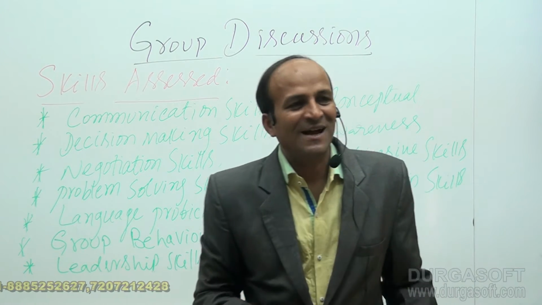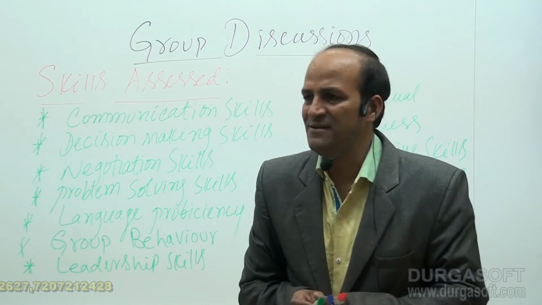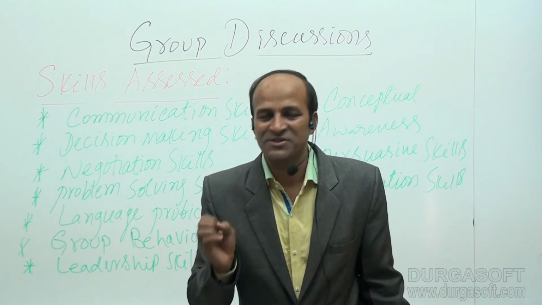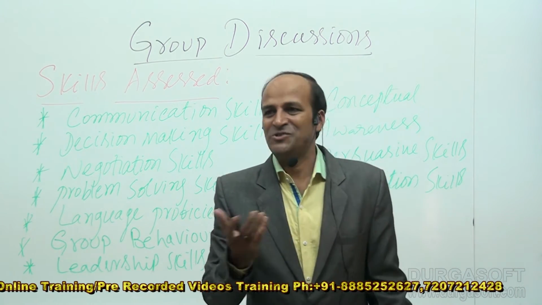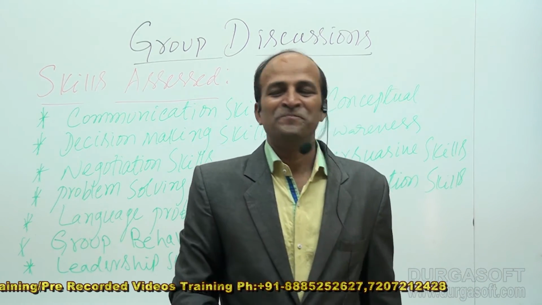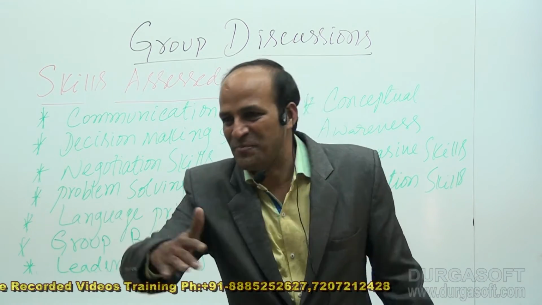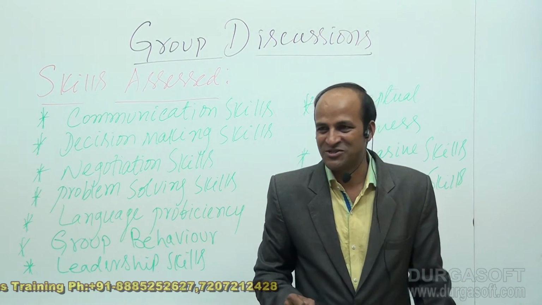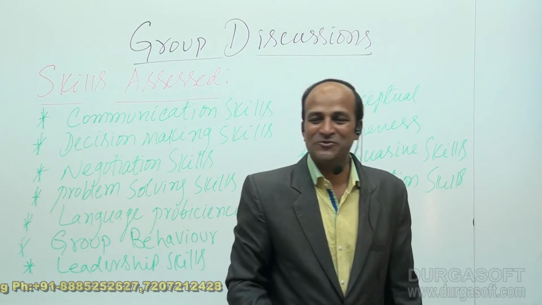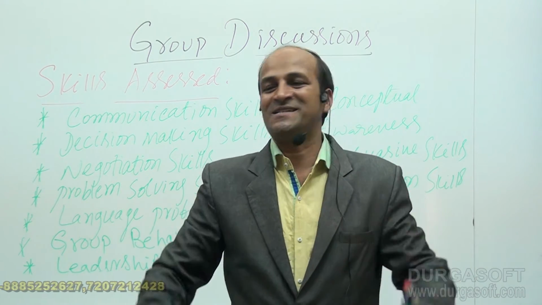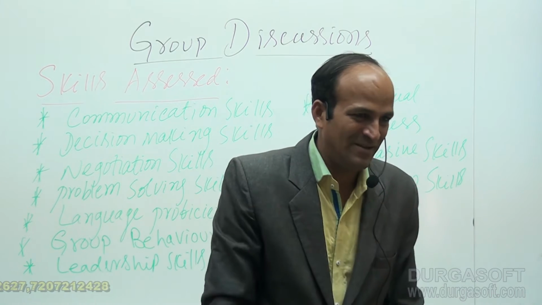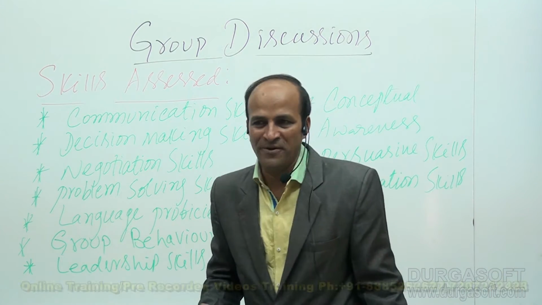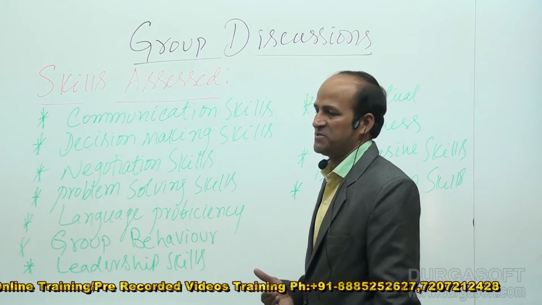See this, how many skills? Almost a dozen or 10 competencies are assessed, analyzed, evaluated during these group discussions. That is the reason why out of 10 participants, only 1 or 2 participants will emerge as successful candidates in group discussion. And it is easy for recruiters or interviewers to shortlist candidates out of 500 people, out of 200 people in a short span of time. That is one of the best reasons why they conduct group discussions in campus interviews.